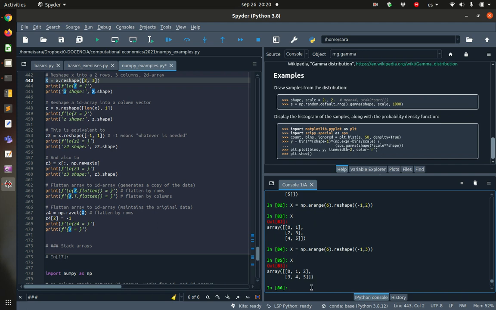The point is that if I try to reshape this x, I can do exactly the same with this two-dimensional array.